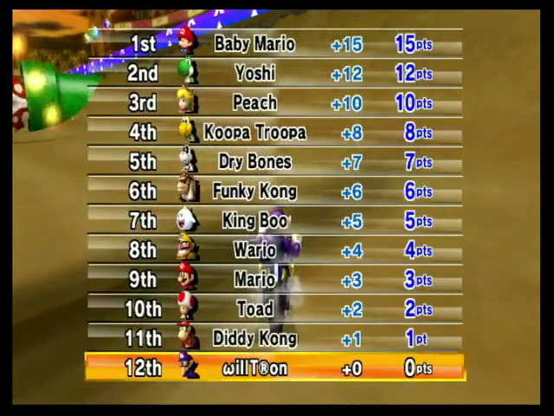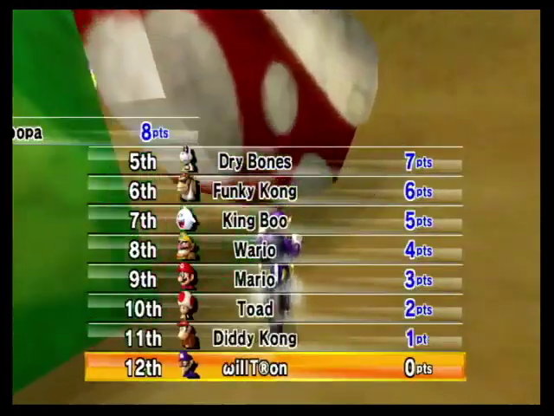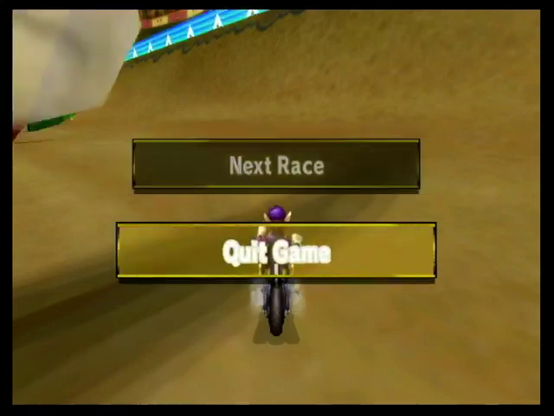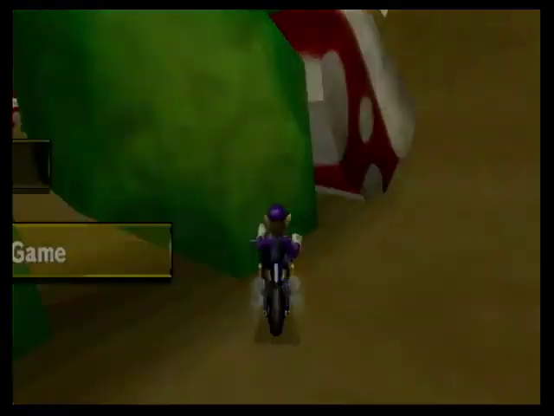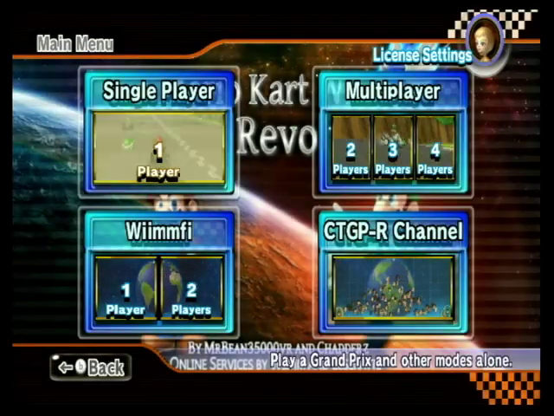You want to try? Okay. You need the controller. So you have to be between 9th and 12th place when you grab the first item box. Why'd you quit the game? Because we can't go to the next race. You could do this if you could just choose the same level. That's why I chose versus mode.